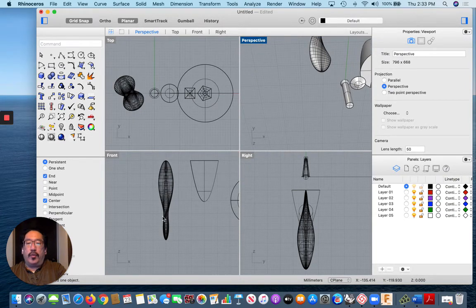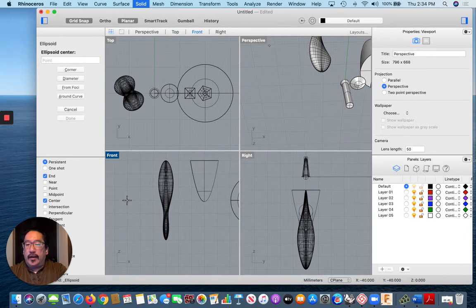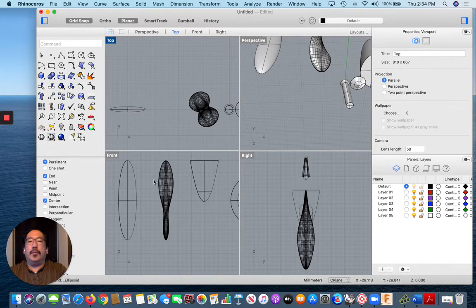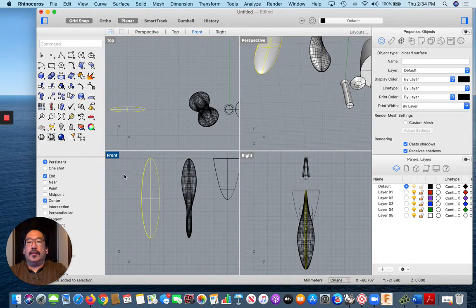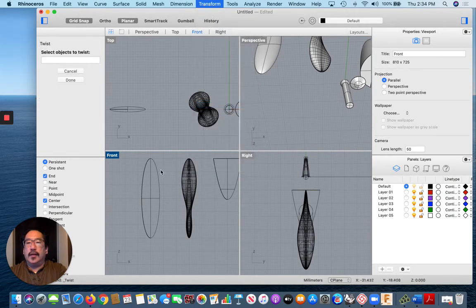Okay, so what I said before was you can determine the exact axis you twist on. It doesn't have to be straight up and down. So let me make another surfboard. Left side. And I'll try to make one that's close to the one that I already did. Nice and flat. There we go. All right, so if I'm going to use this object now, click off of it so it's not highlighted, twist, select my object, hit enter when I'm done.